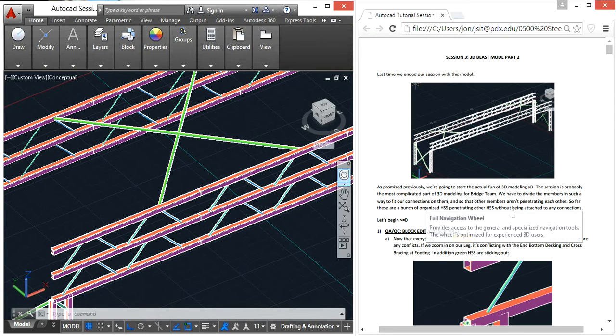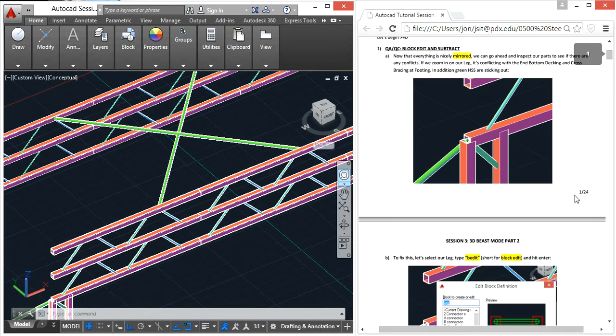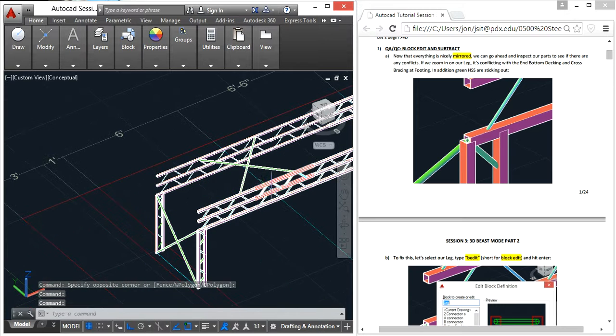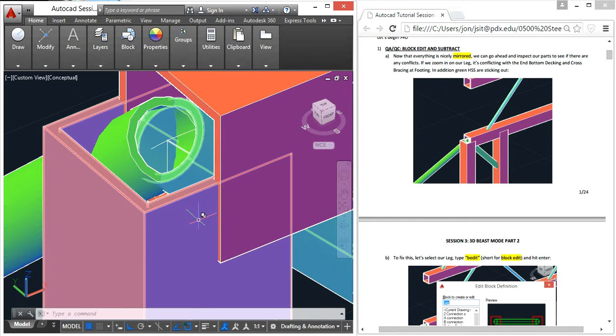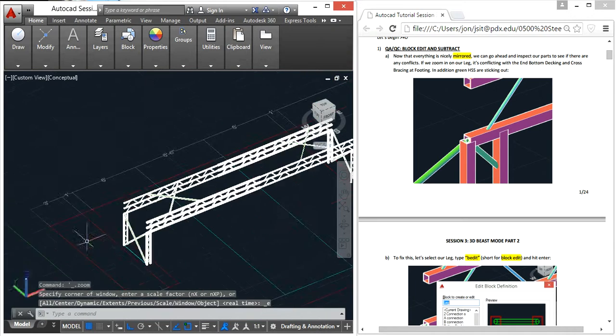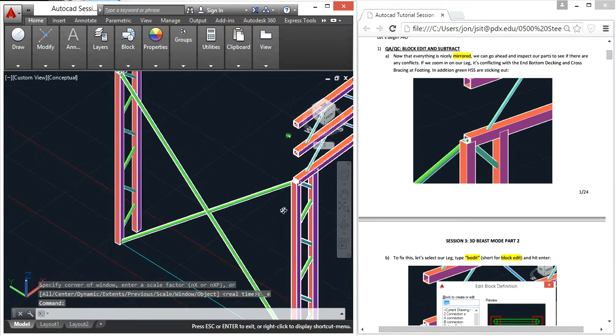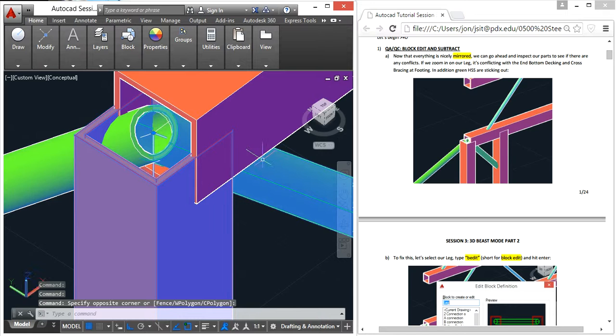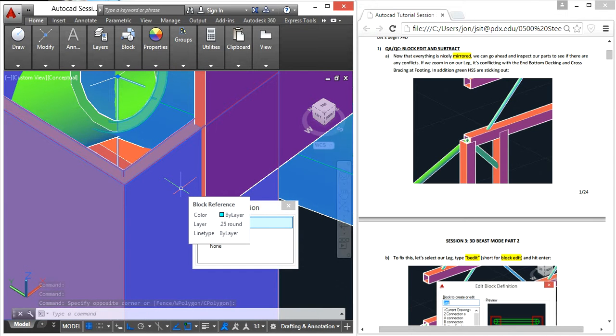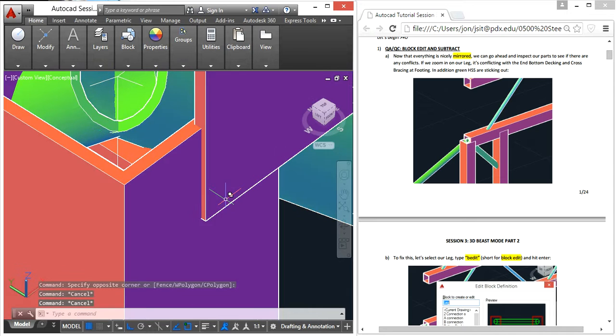So right now, we're going to start this QAQC block edit and subtract. We're going to go through it and make sure things are right. Just right off the bat, I know I didn't really write that in over there, but if you look at this, it is off slightly, which is kind of strange, right? So we can take this whole thing. Let's actually move it.